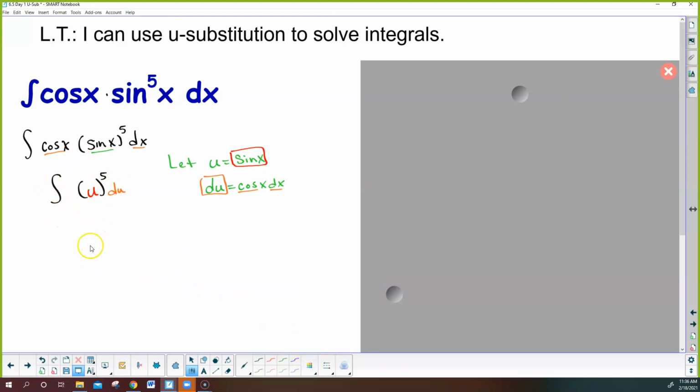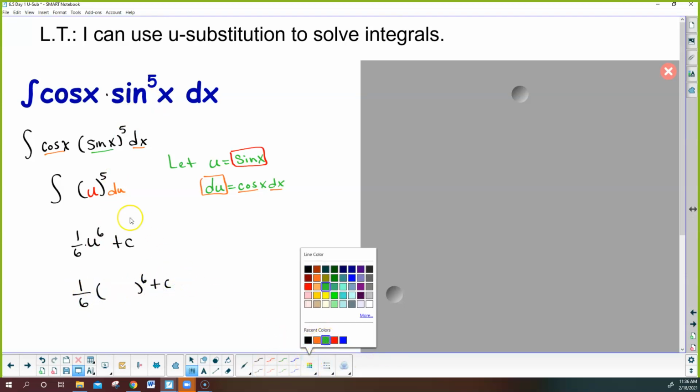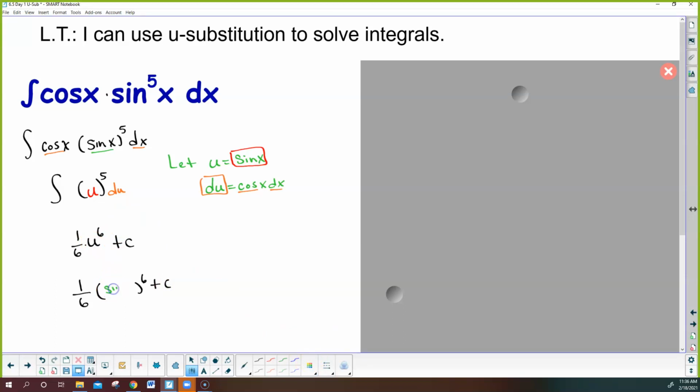So now I'm going to undo the power rule, meaning I'm going to add 1 to the exponent, so I'll get a 6 up top. If I have a 6 on top, I have to multiply by its reciprocal. And then we're going to put plus c. And just remember, we're not done here. Our answer was in terms of x, so now we're just going to replace. And what was u equal to? u was the same as sine of x. And if this was a multiple choice question, the sixth power would be written like this instead, but either of those answers is correct.